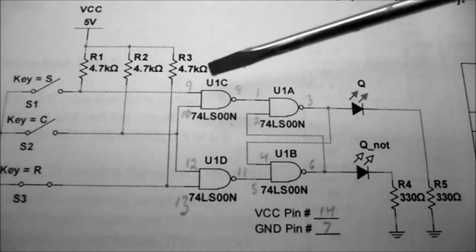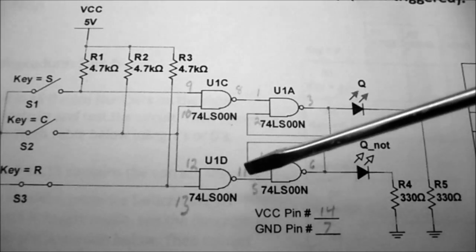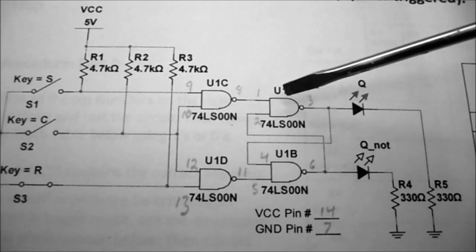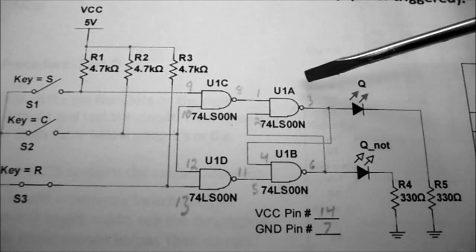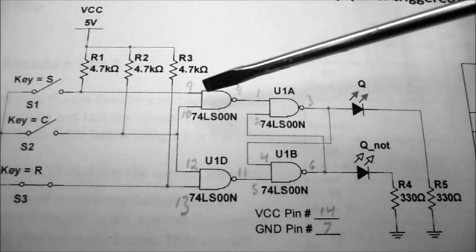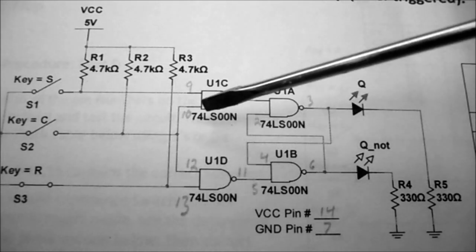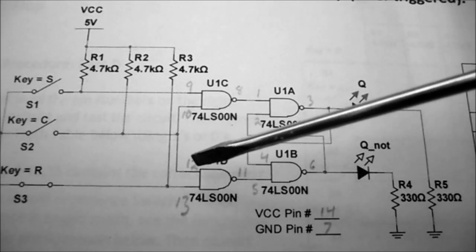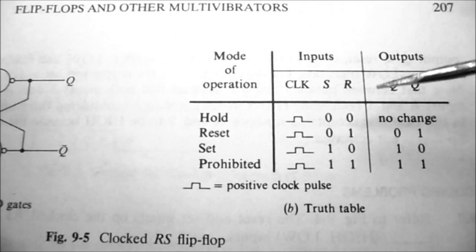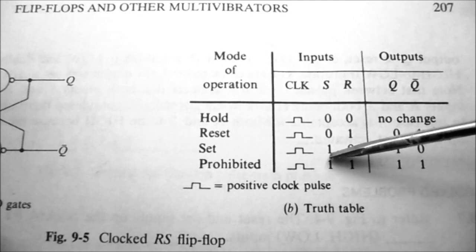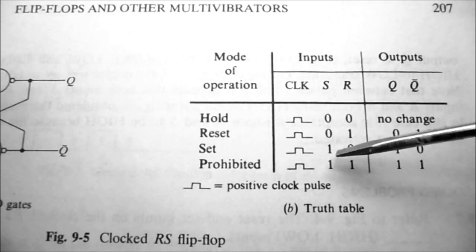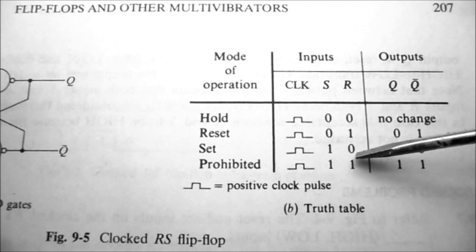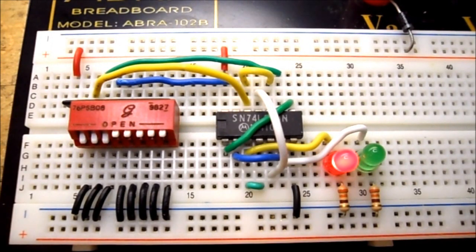I've put the pin numbers down for the IC. We're using four NAND gates: U1A is pins 1, 2, 3; U1B is pins 4, 5, 6; I don't need to change the existing wiring, but I need to add U1C and U1D on pins 8, 9, 10 and 11, 12, 13. Looking at the truth table, the inputs are now active high instead of active low. This is Part B, the clocked RS flip-flop, all wired up on my board with all switches in the down position — down is zero and they're not active when at zero.